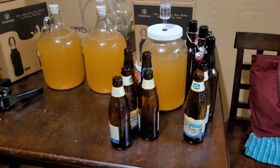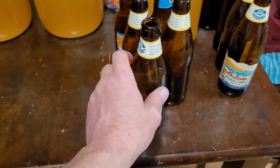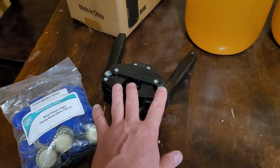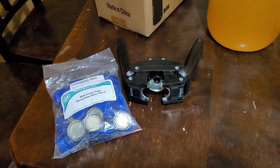About ready to bottle. So I have my normal flip tops. I'm not sure I have enough for 3 gallons. So I have beer bottles that have been emptied. Some caps and a bottle capper thingy. I got it from a friend of mine. Actually, all this was pretty cheap. I think you can get it for less than 20 bucks.